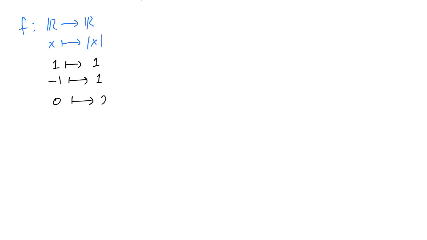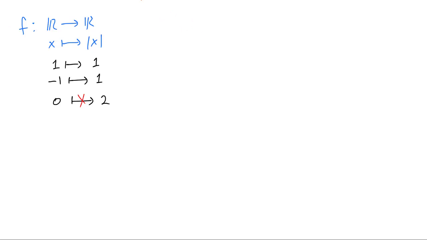Let's spend a little bit of time talking about maps that are not linear. So what maps are not linear? For example, you can consider the map from R to R just given by the absolute value of x function. And one easy way to see that this is not linear is that 1 is being sent to 1, and -1 is being sent to 1 as well. So 1 plus -1, which is 0, should be sent to 2. But of course 0 is being sent to 0, so this is not a linear map.